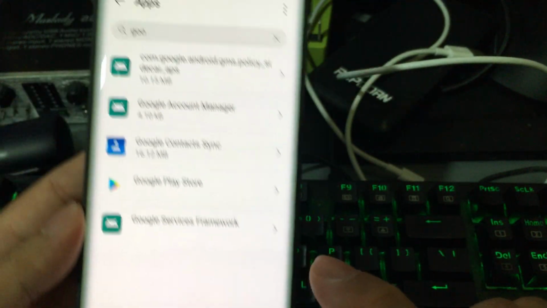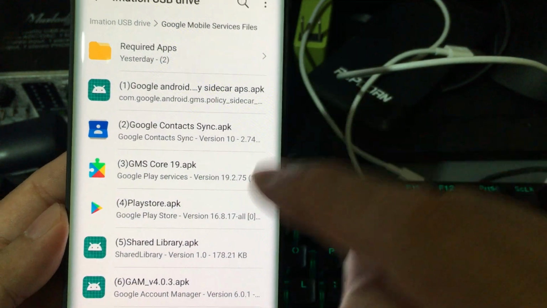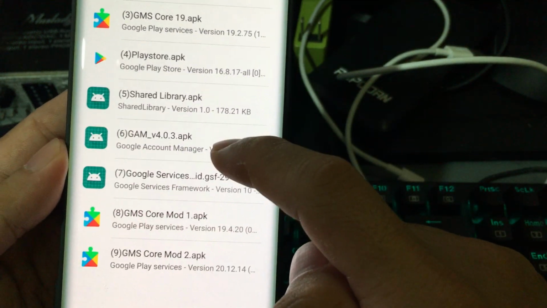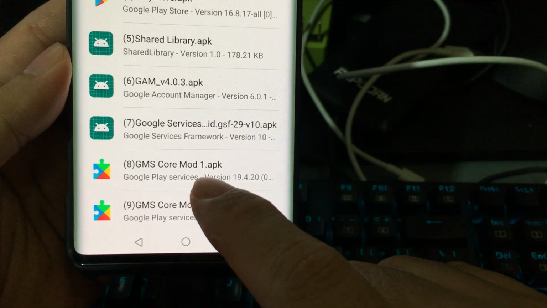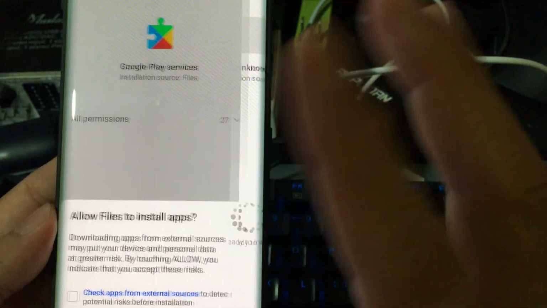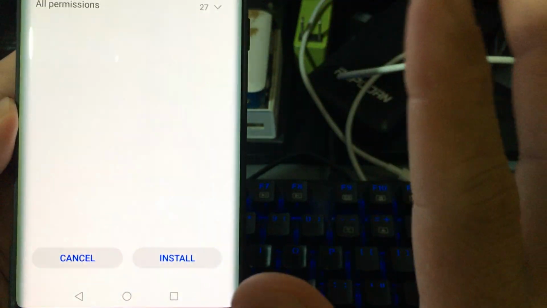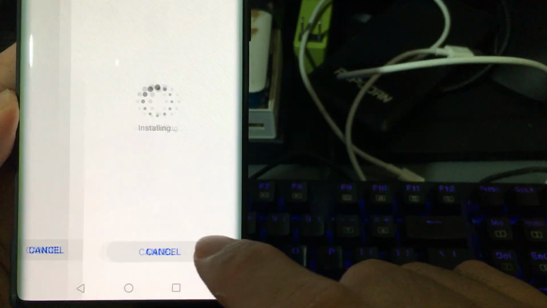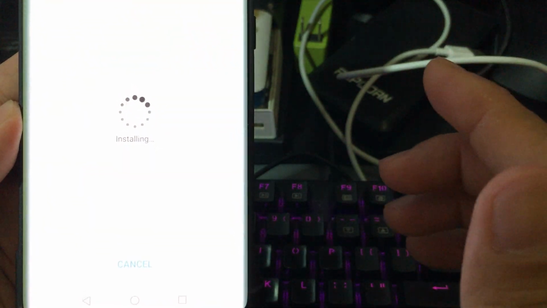All right, it's gone. So let's go back to our files folder, and this time we will install the number 8 APK file. So just install it. It's still the services app, but it's a different version of it.